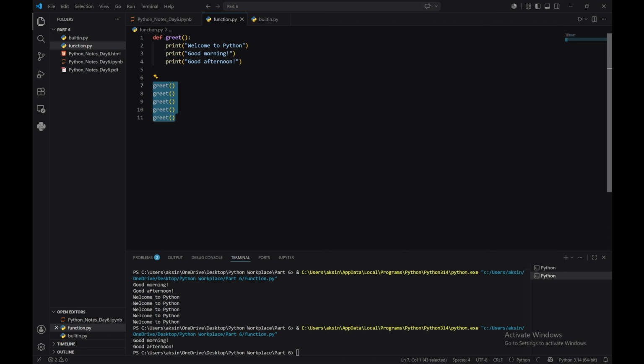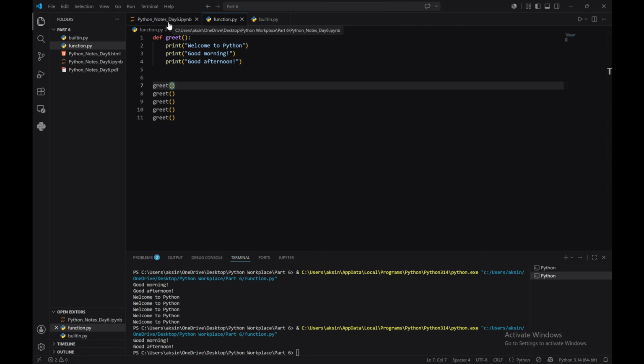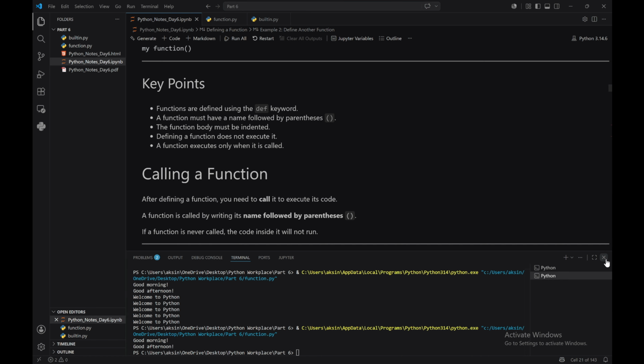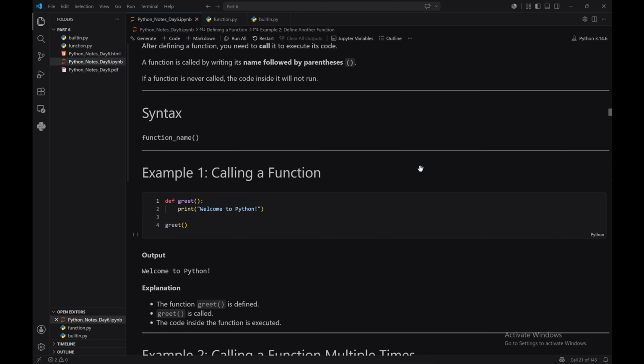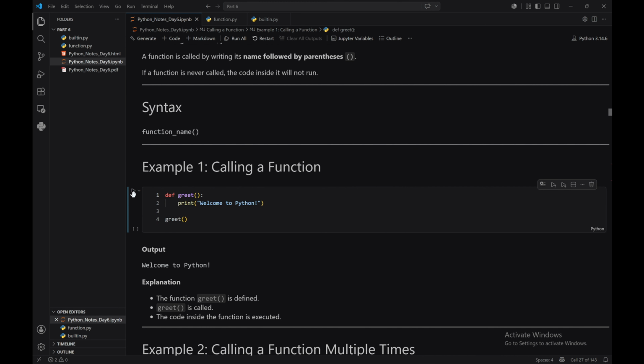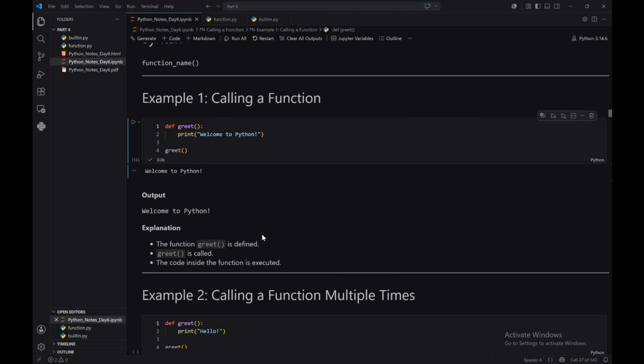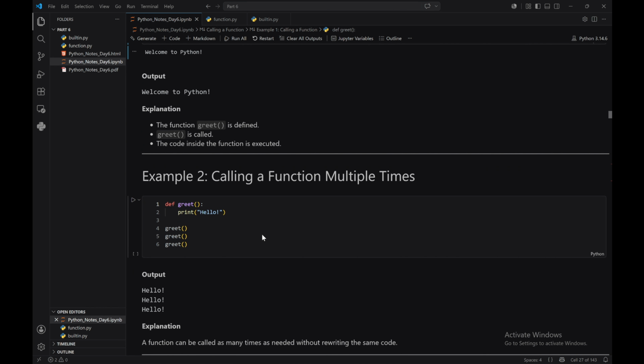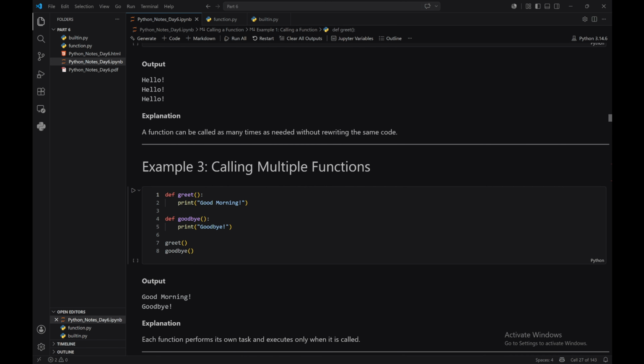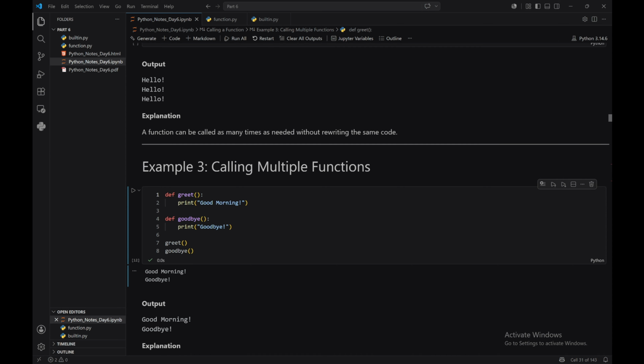So that's how you can call any function: you need to write its function name and brackets. And if they have parameters, then you need to write them in it. I'm going to explain what parameters are. So let us continue with that. That is how we can actually call this function. As you can see here, it is greet and goodbye. We have created a function named greet, so it is going to greet.